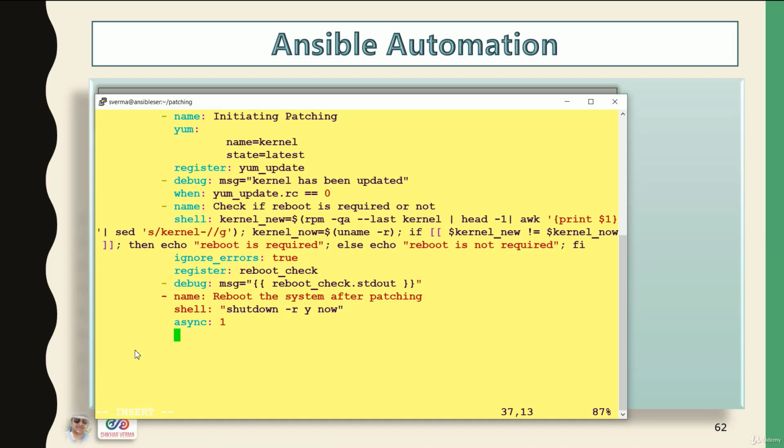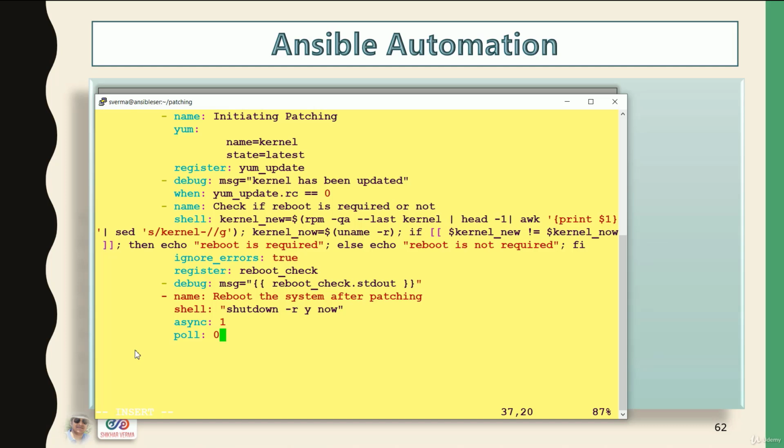And also you have to use one more option, that is poll. Poll basically indicates to Ansible how often to poll to check if the command has been completed. Here we know that the system is rebooting, so I do not want the poll to check whether the command has completed or not. So here you have to use 0.